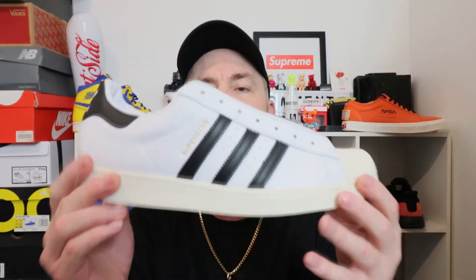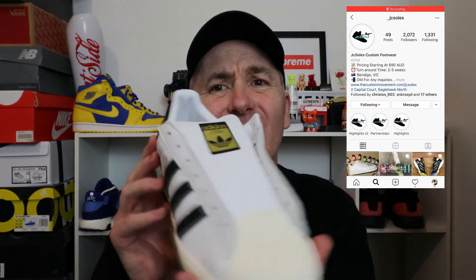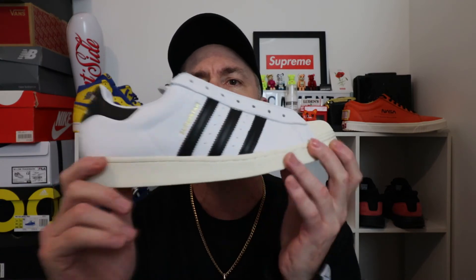Other than that, the leather is beautiful on these, the construction is beautiful, and the nice puffy firm tongue is almost like a skateboarding shoe. They are still a banger. I'm probably going to get my mate JC Souls — a young customizer here in Australia — to actually put a few custom details on this. I'm not going to reveal anything yet, but James and I are going to work on it and put a few little tweaks on this sneaker which I think will make it just that much better and pay homage to the iconic moment of Run DMC being signed to an Adidas sneaker deal.